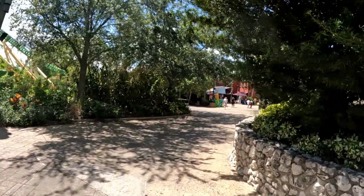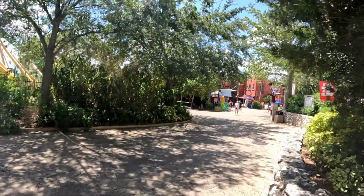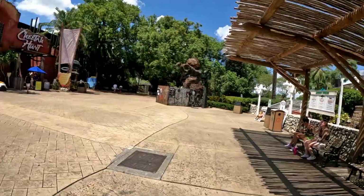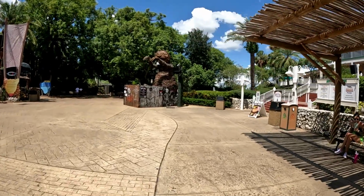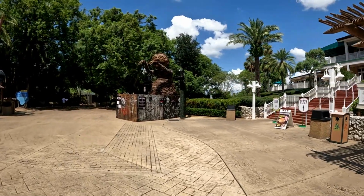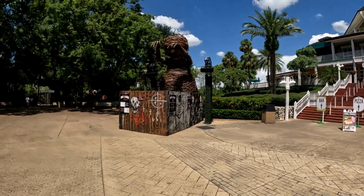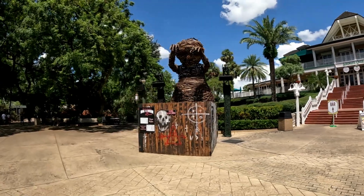So we're gonna head over to maybe the Sky Ride or Cheetah, just because it is a 5-minute wait. So we'll see. Of course, since it's Howl-O-Scream, they have this up for the voodoo stuff over here. You see, which is for part of the... I think this is actually gonna be a scare zone. I was actually going to be over here, which was from the previous years ever since 2021.